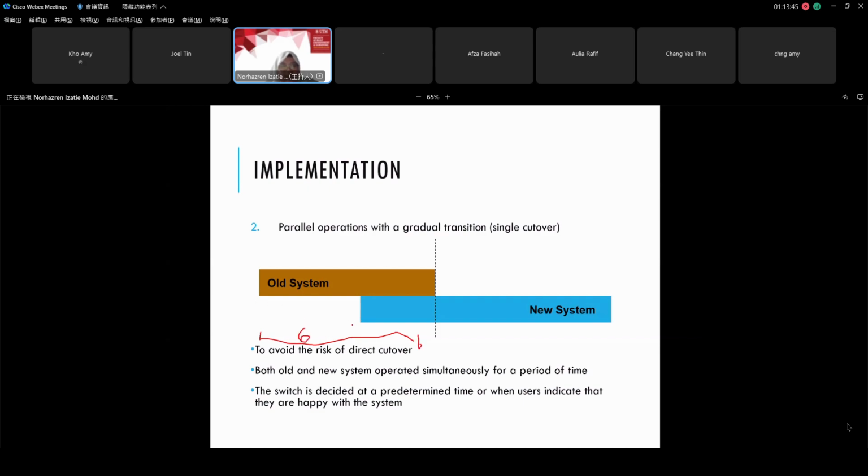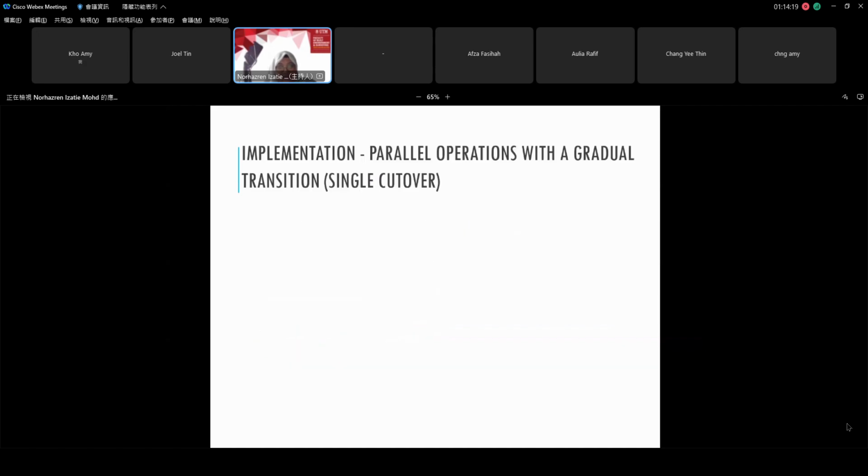So the first 3 months, the organization must concurrently run the old system and new system untuk make sure yang user yang akan pakai new system get familiarized with the interface of the function ataupun any improvement of old system tu, dia dah familiar. So bila old system stop after 6 months, so new system will run smoothly. So this is called as a single cut over.